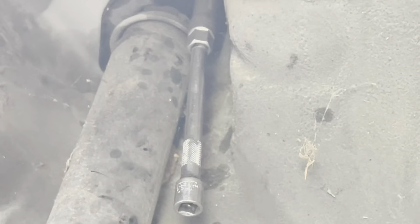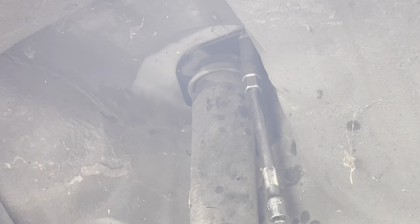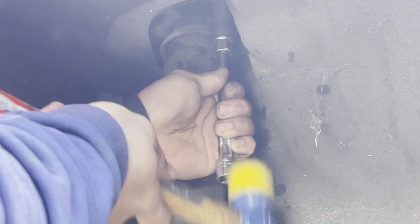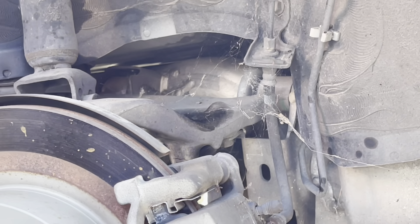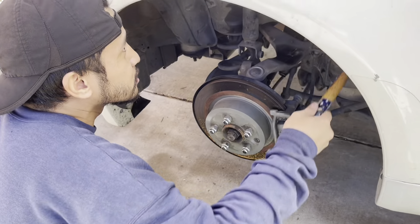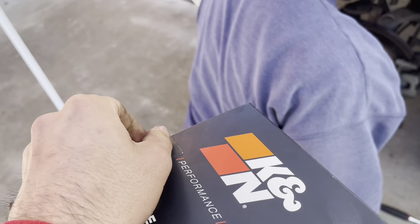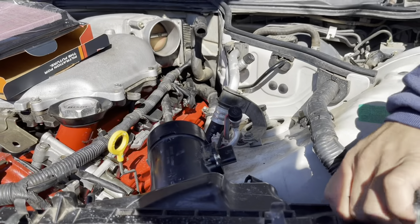You got it on the bolt? You gotta hammer that on, because I got it on there but I want it sitting flush all the way in so I can get it out. Shit's rounded out — that's my fault though. You can't put the drill on there and drill it out? Well, I gotta try this one out first, let's see if it works. You trying the deep socket ones first? Always the deep sockets. Got it, now it should come out.